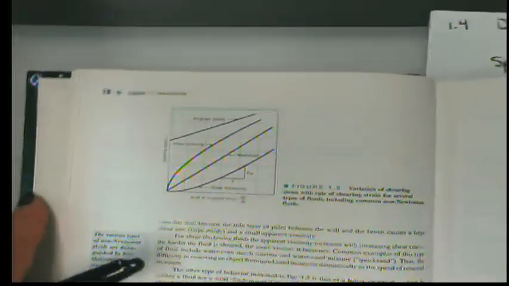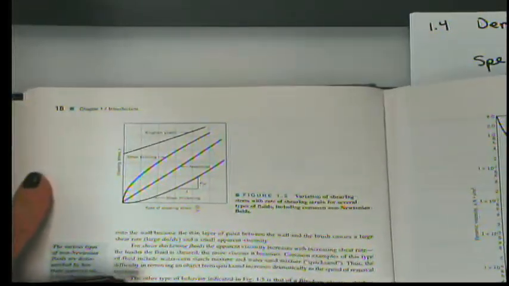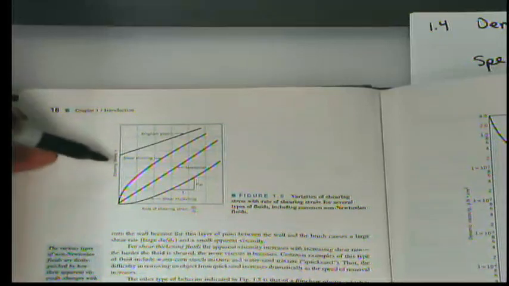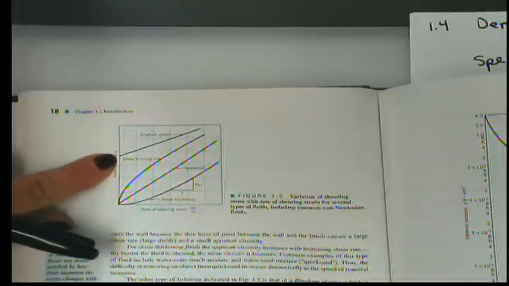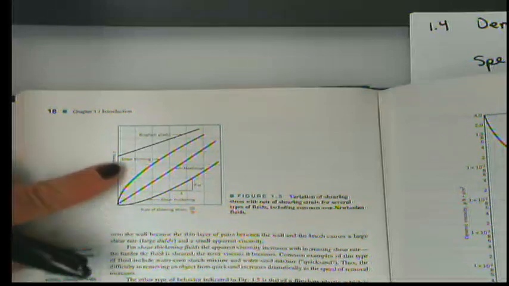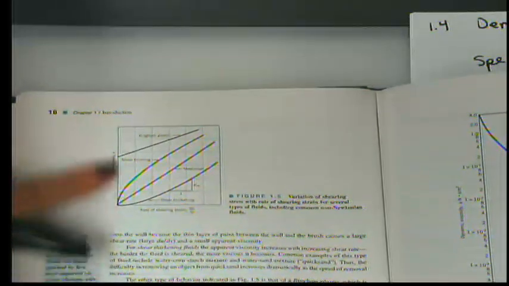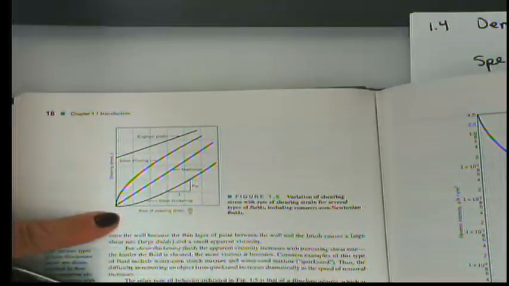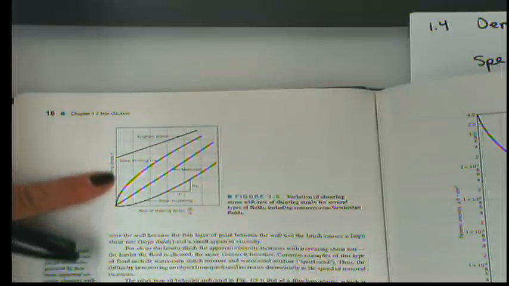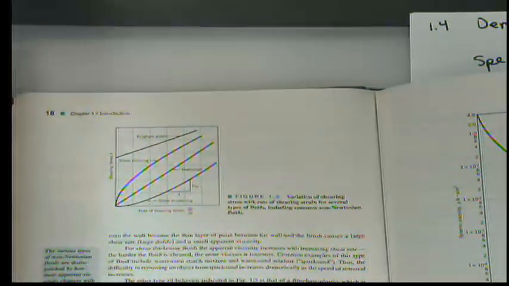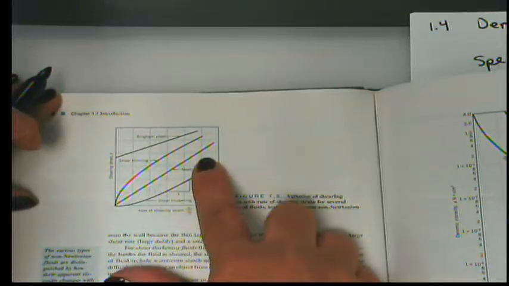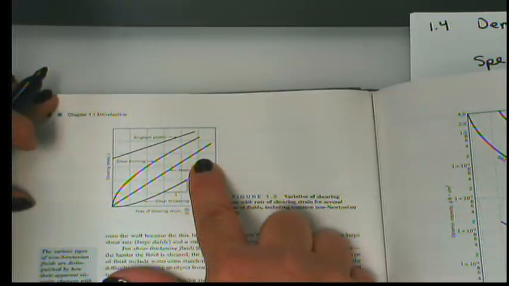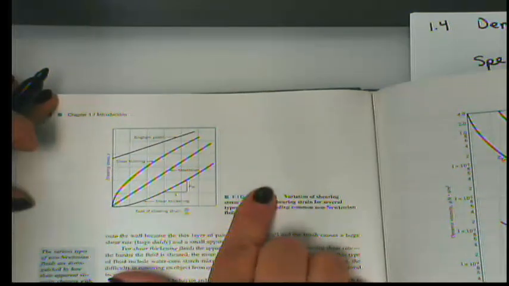Now, the relationship is not always linear. On the next page, they show some diagrams of viscosity relationships that are not linear. They also show a Bingham plastic, which, as you see, does not have a y-intercept of 0. That means that even if you have a rate of shearing strain of 0, there's a shearing stress that is not equal to 0. Fluids that follow a linear relationship with viscosity are referred to as Newtonian fluids.